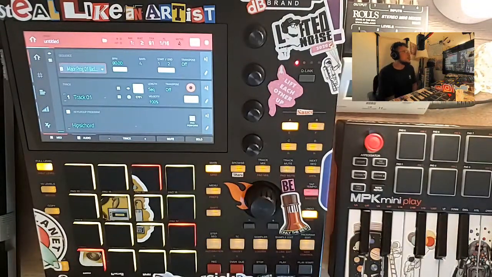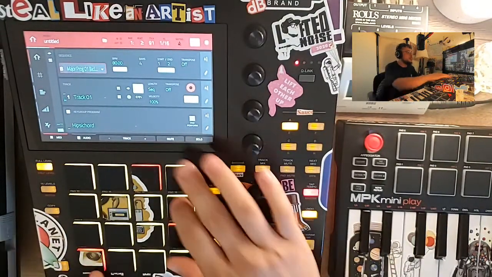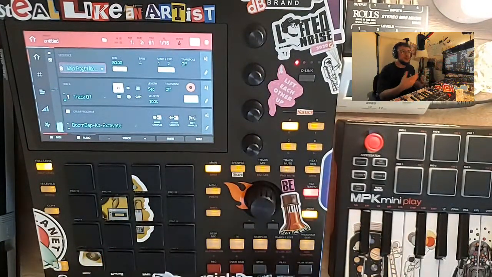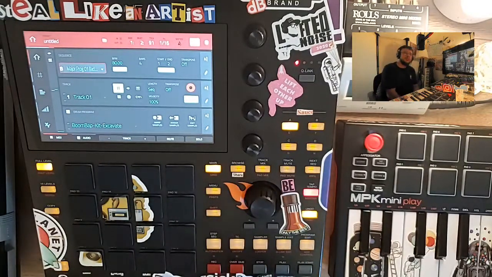I guess I'm kind of rushing through this. I was going to make a beat in the process while I went through these, but I've just been going through them. Yeah, I already mentioned the expansion builder in standalone. That's a big one for me. I would love to have that because my computer is just pretty much trash now. I don't use it at all. I've only been using it for expansions, and that's about it.